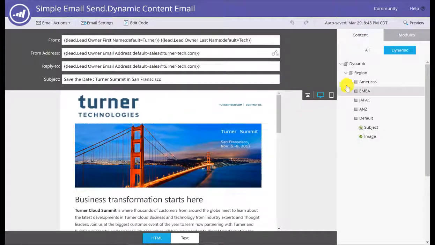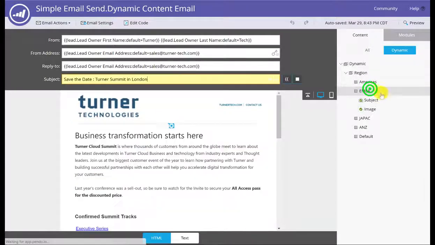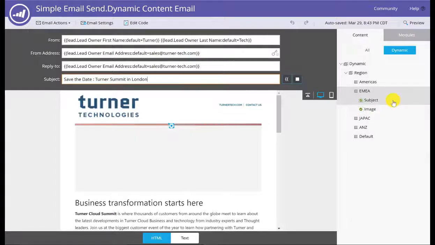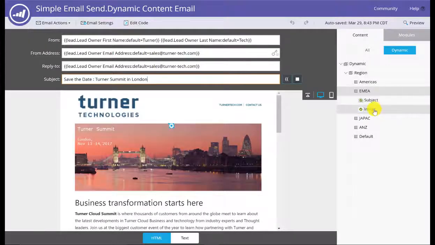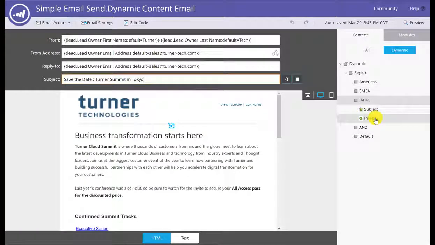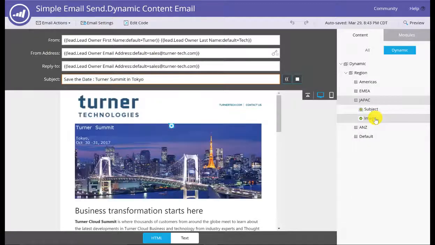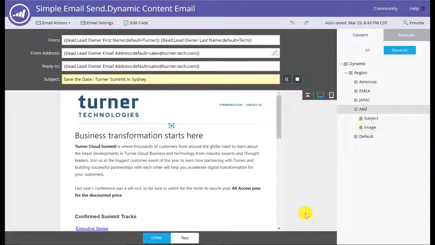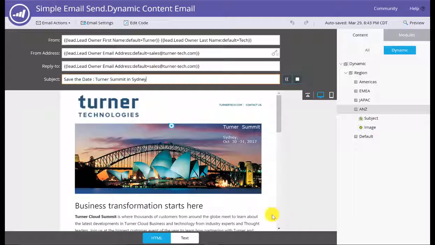Now we can look at some dynamic content. This allows the marketer to actually define one email, but have it applicable and relevant to multiple audiences. So here we're changing the picture and the visual. You can also see that we're changing the subject line as well, so our subject is relevant to our audience. We can make these changes very simply in Marketo and save the marketer an enormous amount of time, which could translate into more marketing activities.